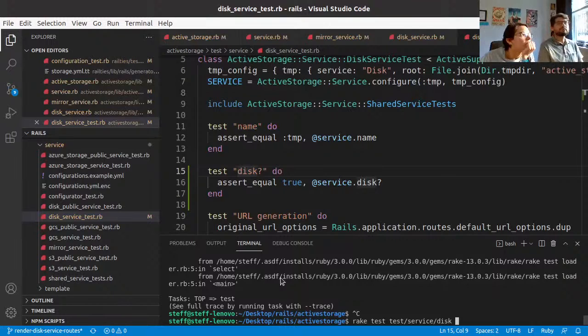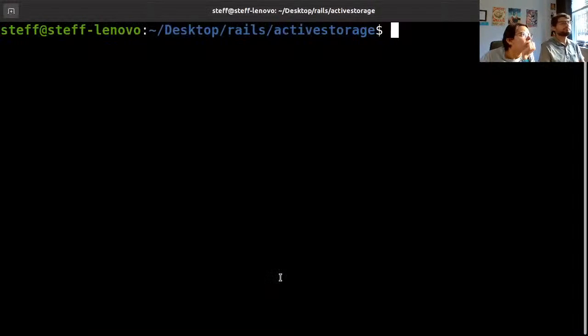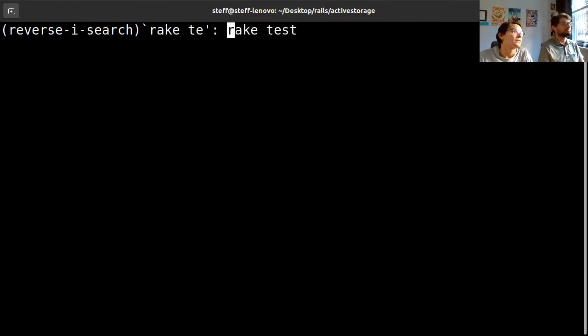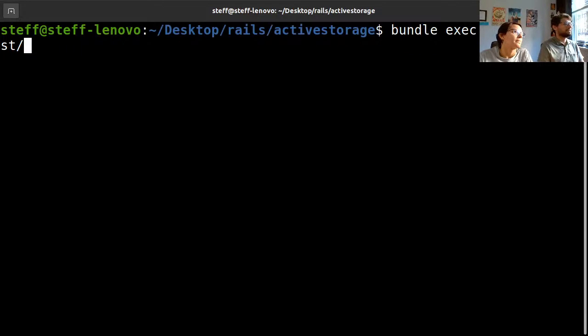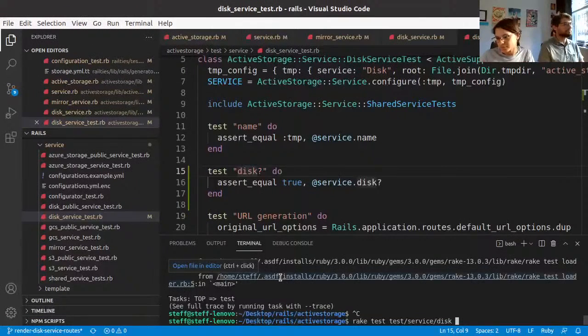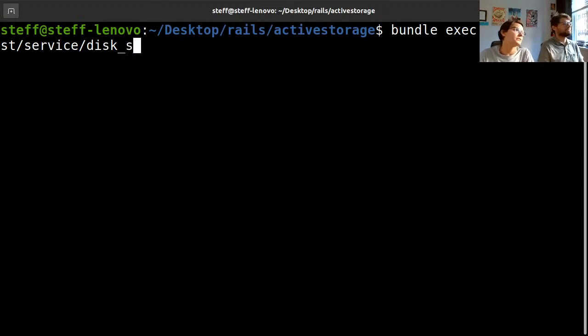Let's go to the terminal here. So it's rake test, try this. It's service, and then this disk service. Yeah, okay.